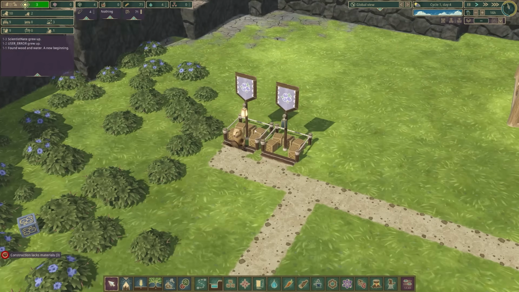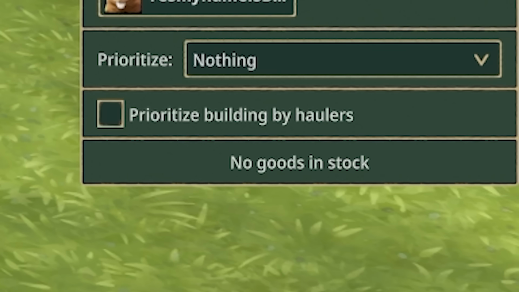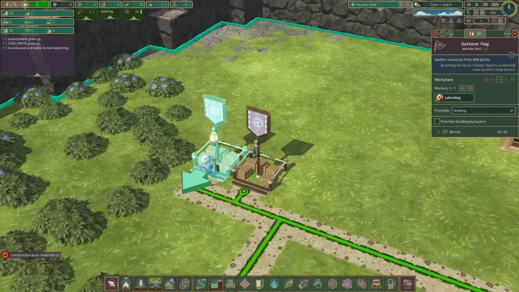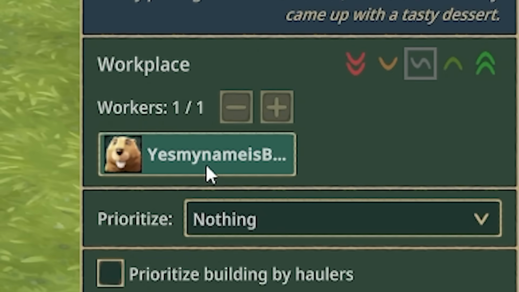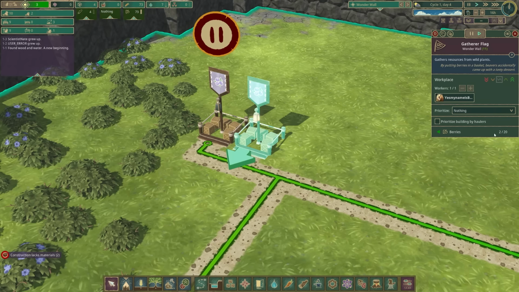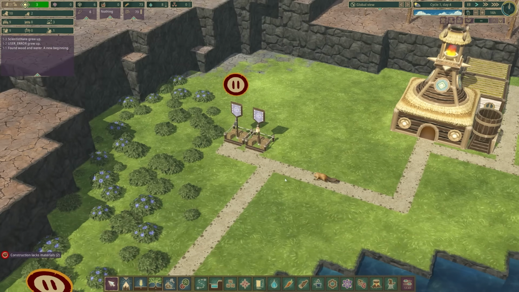Oh, look over here, Labradog. That is filled with 20 berries. This one next to it, no goods in stock. So I think pause Labradog. And then over here, oh, yes, my name is Bob has snuck in there anyway, but he'll start filling this with berries until we've got 20. And then that is free berry storage.